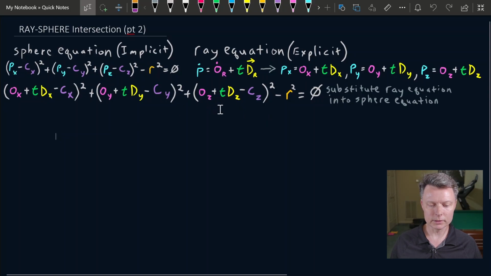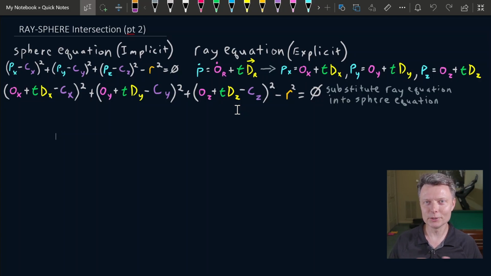And so this equation is exactly the same equation as this. The only difference is we've replaced the p values with the p-values in terms of the ray. And this technique perfectly combines both equations. So you have an implicit and an explicit, and you wouldn't think that those two go together or you could combine them, but yet with the magic of algebra, you can replace things and combine equations like that and successfully merge the two equations where you can isolate the t values.